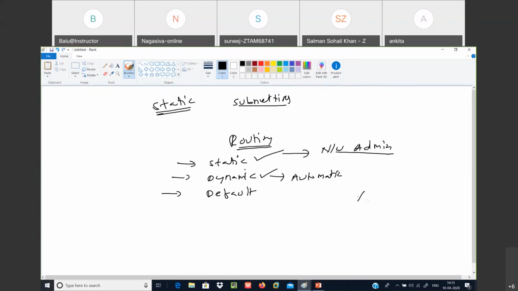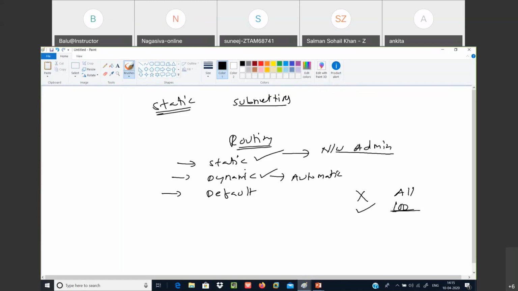Like if any link fails, all routers in the network will start sending update packets. Hello neighbor router, your link is down. Hello neighbor router, my link is down. Like if your network has 100 routers, each router will send the automatic updates when any one interface goes down. If any one of the interfaces becomes active, again all 100 routers will start sending updates.